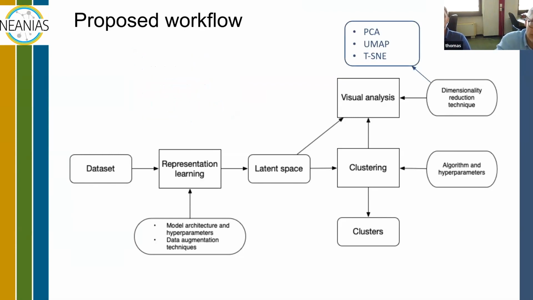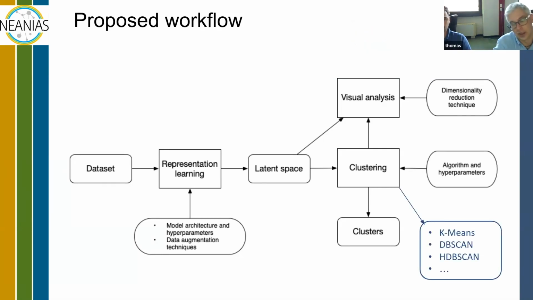So what we do next, we apply some dimensionality reduction techniques, and in particular, of course, the usual suspects like PCA, but also more recent and more effective, in a sense, techniques like UMAP and TSNE. And by using these dimensionality reduction techniques, we achieve a 2D or 3D representation. And directly on the latent space or on the reduced space, we can also finally apply clustering techniques. And therefore, we have an interplay between visual analysis of the achieved latent space.